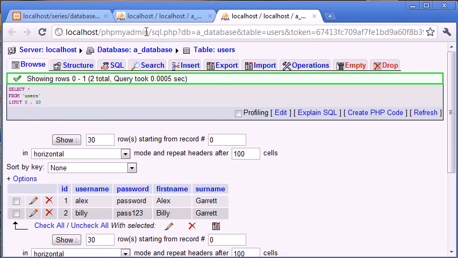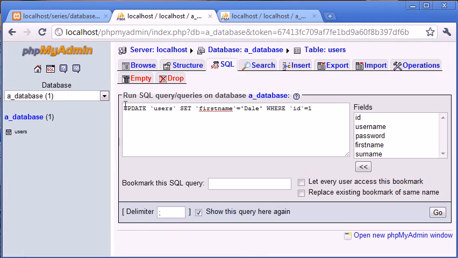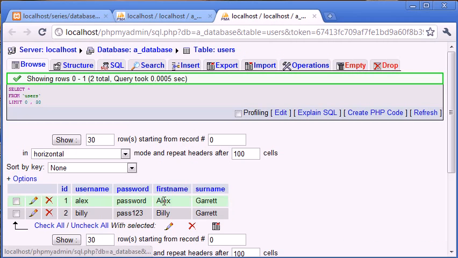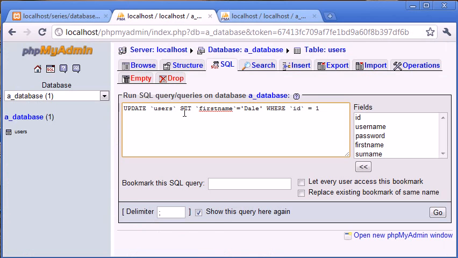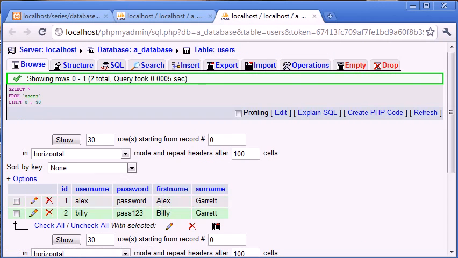So what we're doing here is we're using the UPDATE keyword. And by the way, you don't have to do these in capitals, but if you differentiate things like UPDATE and SET and WHERE in capitals, you can see the difference between your structured query language and what you're actually dealing with. So it's a lot easier to see. So we're updating users, so this is the users table here. We're setting the first name equal to Dale, so the first name here equal to Dale.